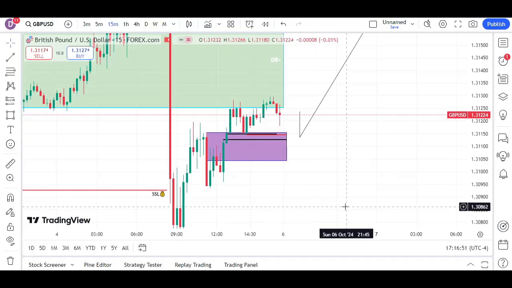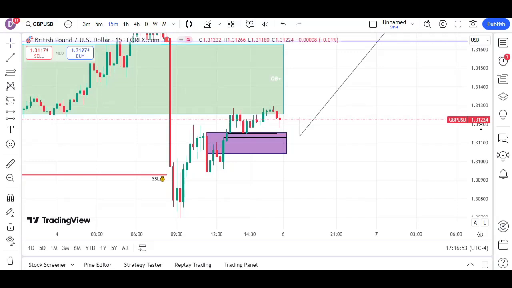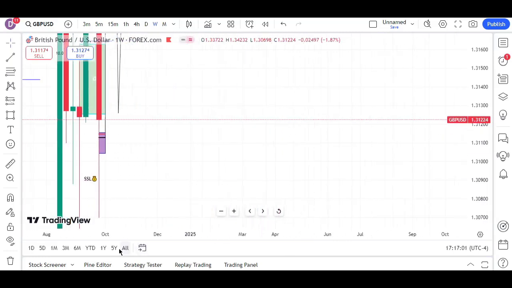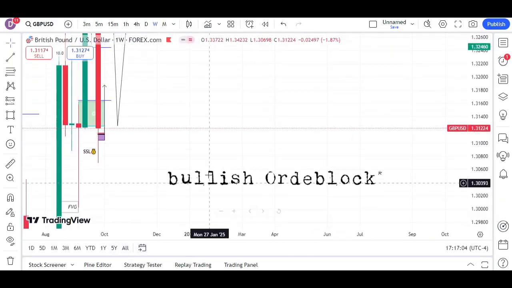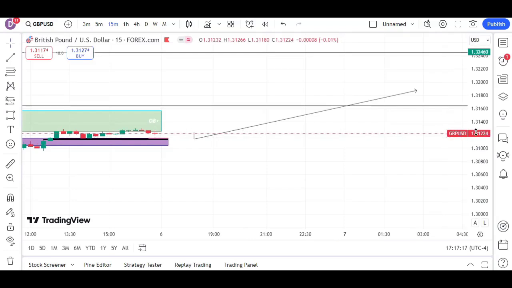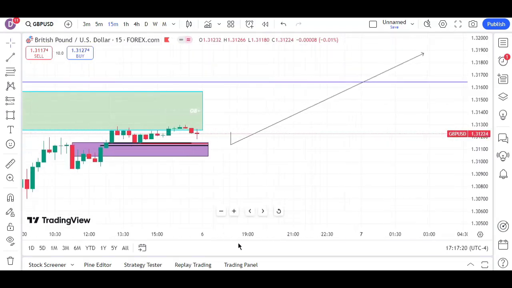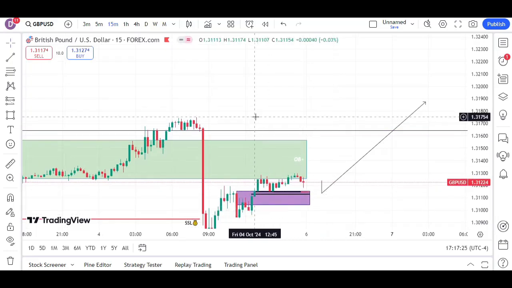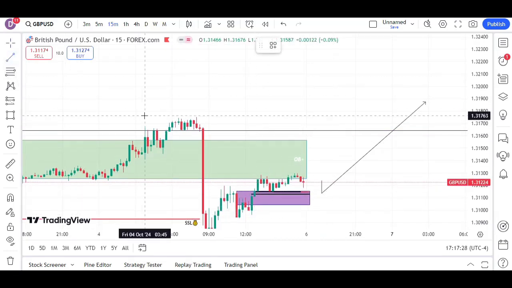So right now, from now on, I want to believe if we don't get out of this weekly bearish candle, this weekly bearish order block, if we respect it, just like I drew back here, like I said, I was expecting price to come into this. If we respect it, then I am going to be bullish on cable. I'm going to be very bullish on cable and hoping to see higher prices. I want to see us right here. This is going to be my target, at least for the first trade.